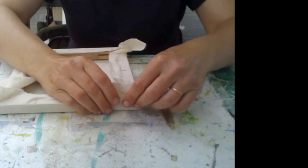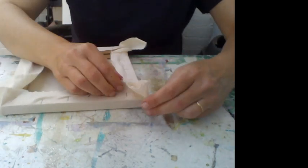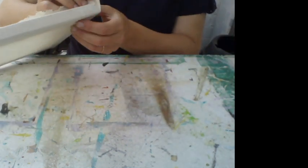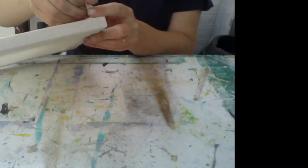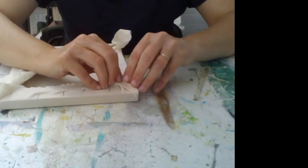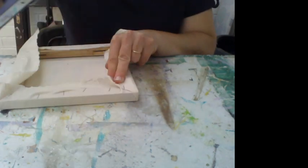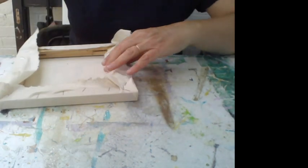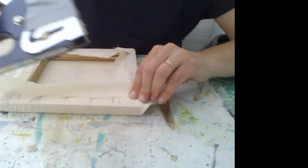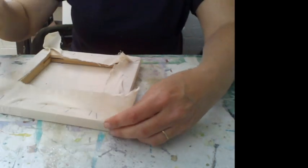So now when we come to the corner, I'm just going to put an extra staple in this corner here. And then I'm going to fold. So you've got a corner like this. You can just carefully fold and then tuck into that, like that. Pull it tight, hold it still, and staple. You'll find that it takes a little bit of practice, and because you've got your staple remover, this one, if you make a mistake, then you can pull them out and start again.